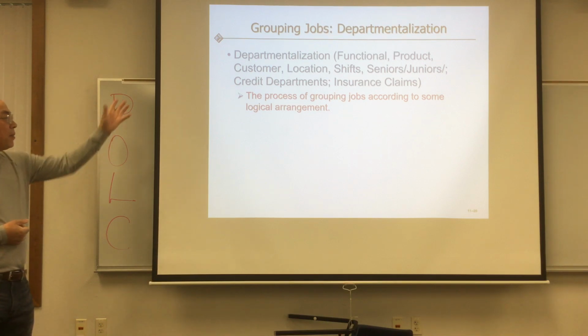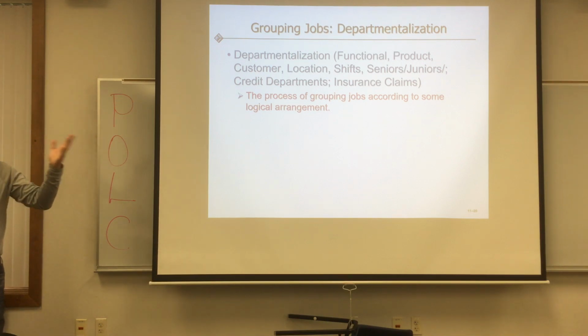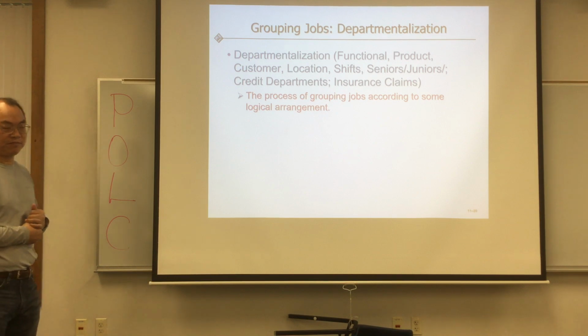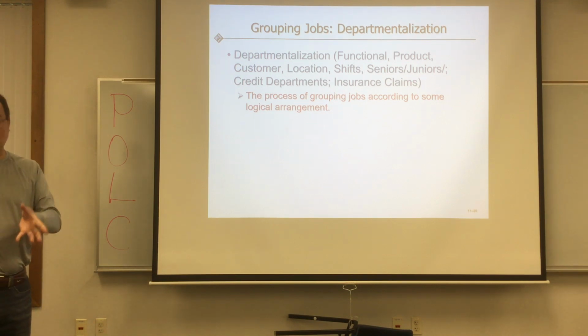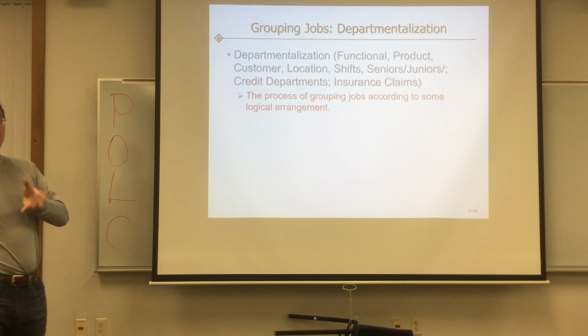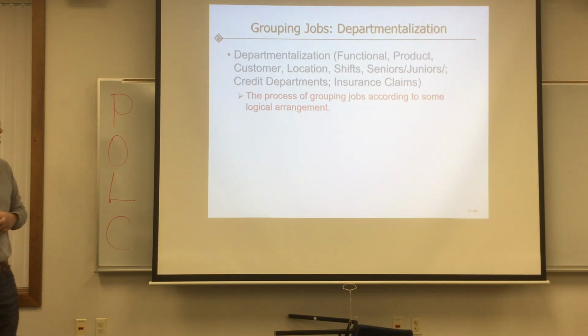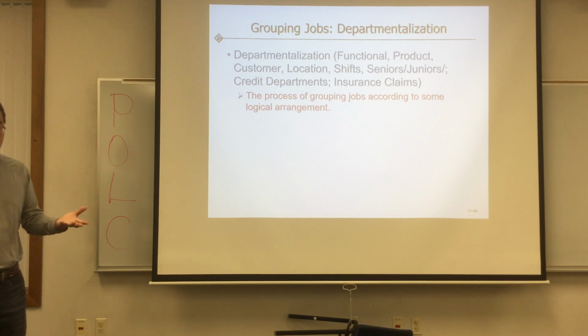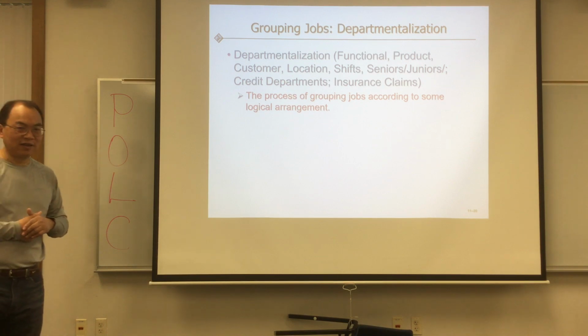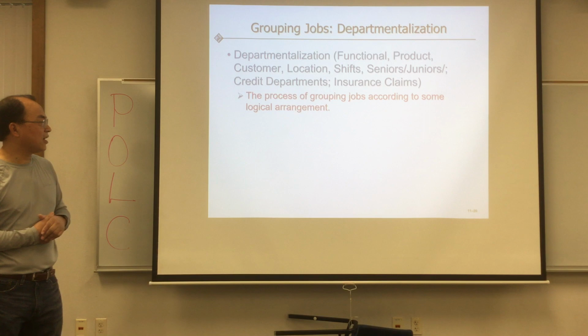But also you can group them by location. Even for Apple right now, they have Apple North America, Apple Japan, Apple China, Apple Europe, Apple Middle East and Africa. Okay, that's locations. How about shifts? Factories normally run 24 hours a day. You do production. Like Foxconn, they make our iPhones, right? They have 3 shifts, okay?